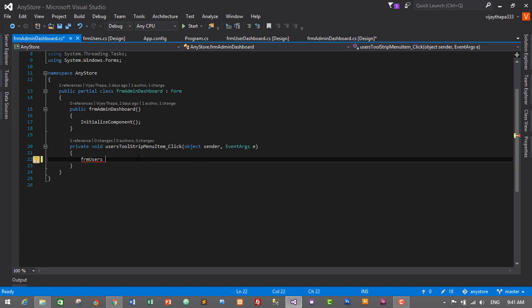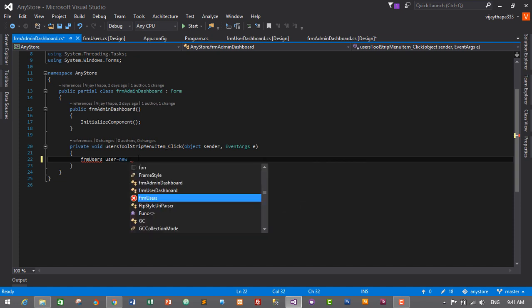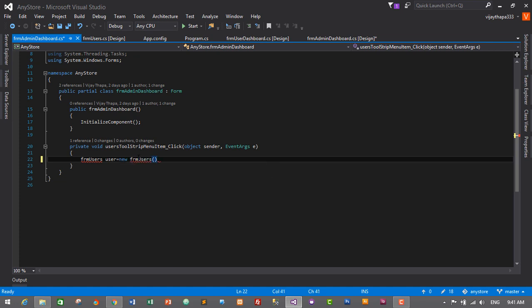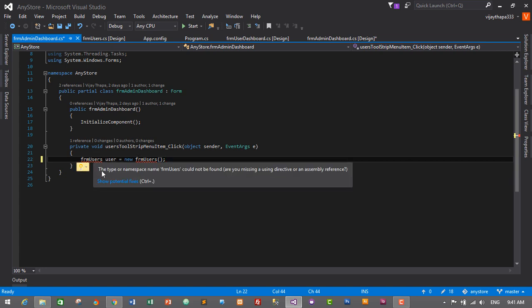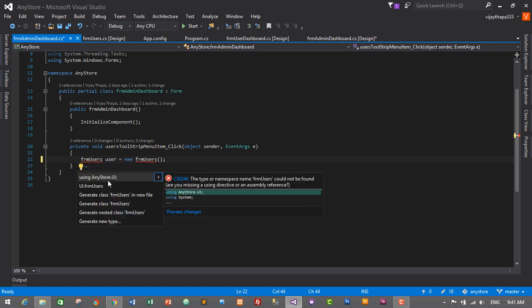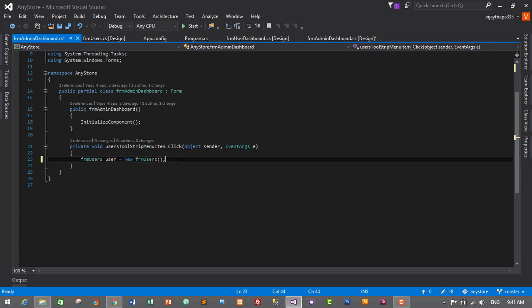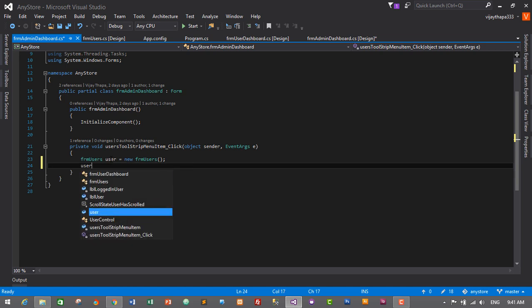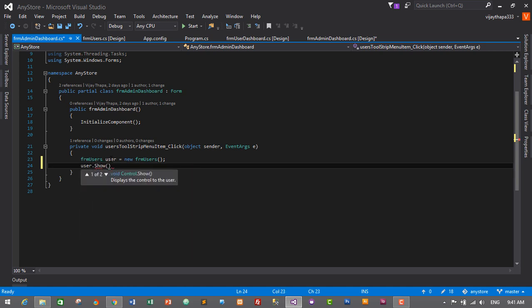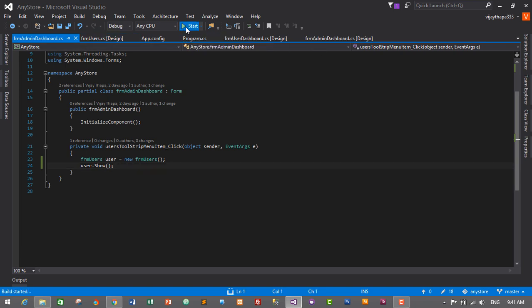Give the name user equals new frmUsers, and close. We have an error, don't worry, just hover over the error and click on show potential fixes. We will click the first option, that is using AnyStore.UI, and then we need to open our form. So I'll type user.Show. I think this will open our user form. So let's start.